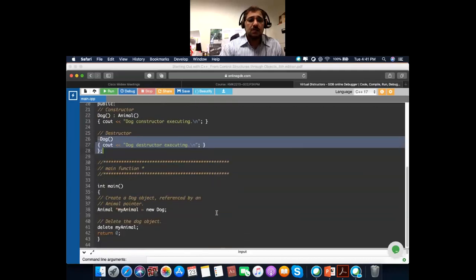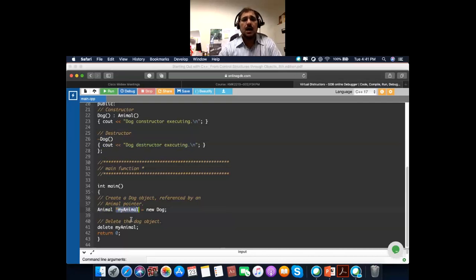Now let's come to the main function. In the main function, we are creating a pointer of the base class, which is the Animal class, and we are assigning new Dog. The new keyword dynamically creates an object of the Dog class.